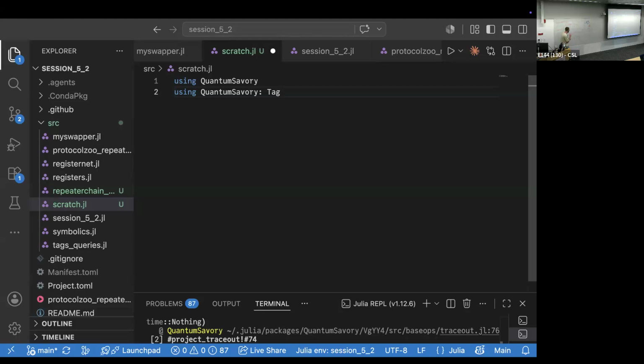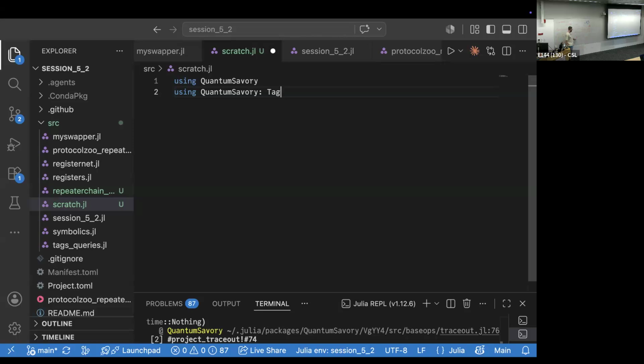The only difference is that to put something in the message buffer, instead of the tag function, you call the put function. First you retrieve, I'm going to show you this in the code, a reference to the message buffer of that node. Then you put a message into that message buffer. Or if you want a shortcut, you just put a message through a channel to that node. QuantumSavory will be smart enough to wire that to the message buffer of that node.